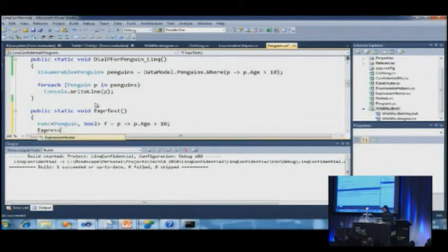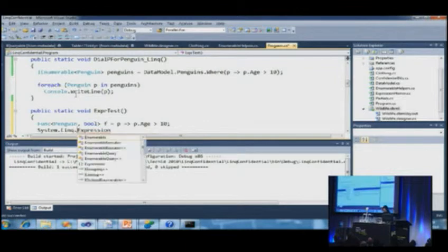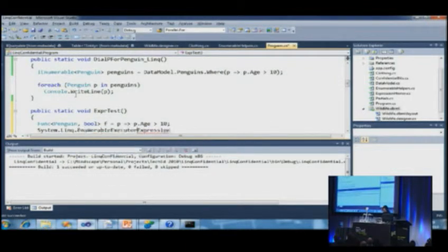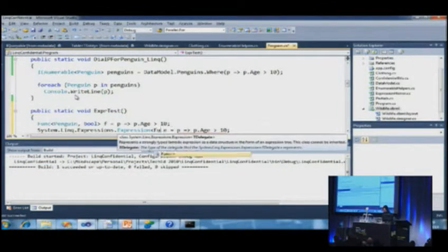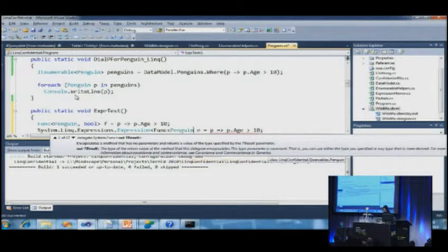I can't write Expression apparently. I know how to start, I just don't know how to stop. Now, it's not going to be able to work out the types from that. Sorry, yes, it is. We'll just have a Func of Penguin of bool.